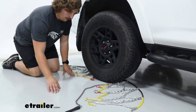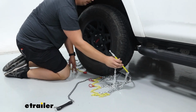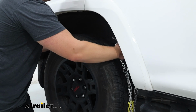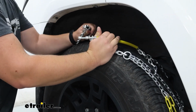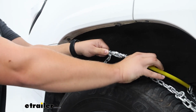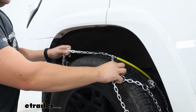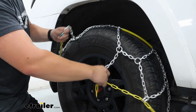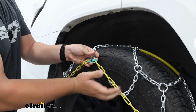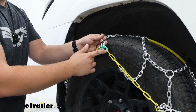And when you're happy with how all that looks, we can start to grab each end of that cable we saw earlier, bring it up into our wheel well, and make our first connection. That's going to be with these studs and this catch plate, just by linking the two together and pulling tight. Don't let go quite yet. Make your other top connection first, which is going to be this green hook to these free links here. You can go to any one of these free links. I'm going to start with the loosest one first.